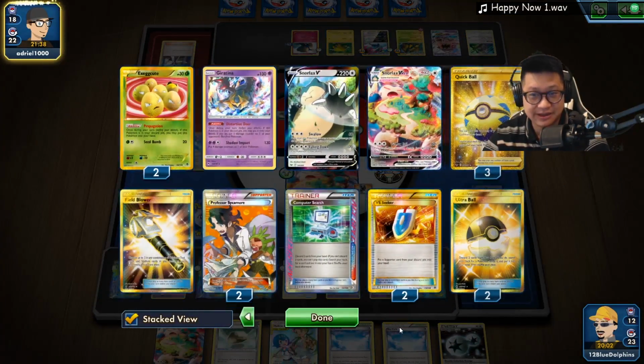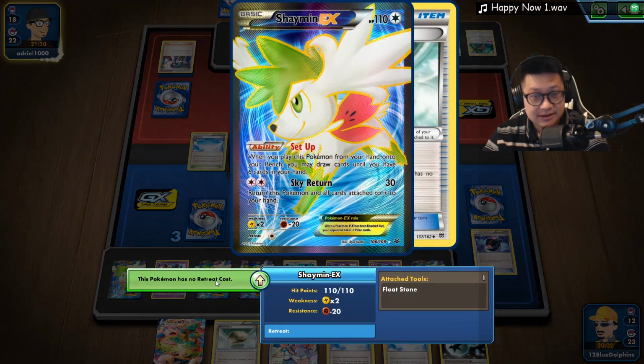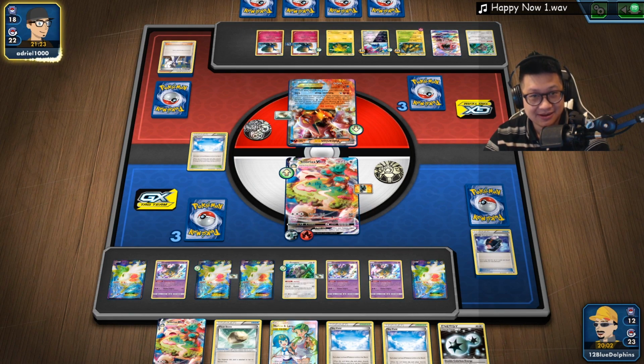In that case, do I have the counter? The counter is to remove my own stadium, which is gone. But I can heal my own Shamans. I'm going to retreat and heal one of the Shamans. It's like, nope. Plan B. Heal some Shamans.